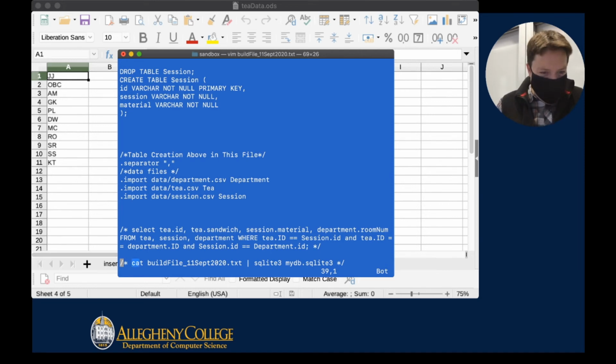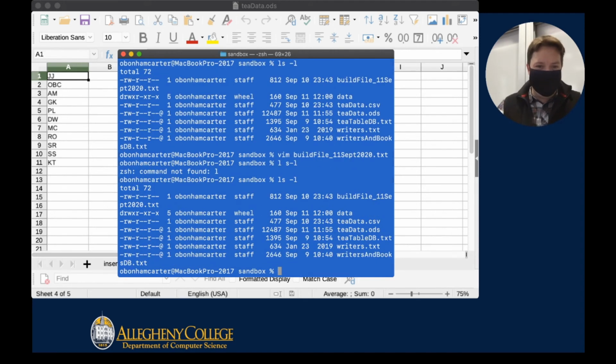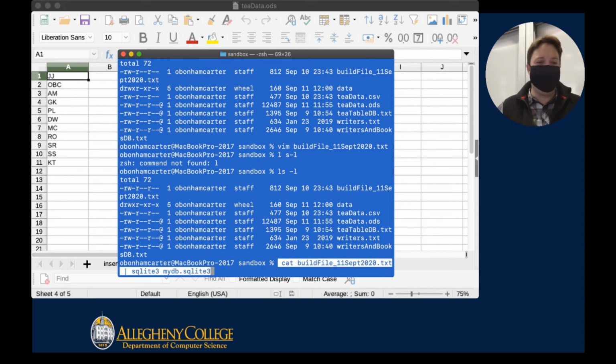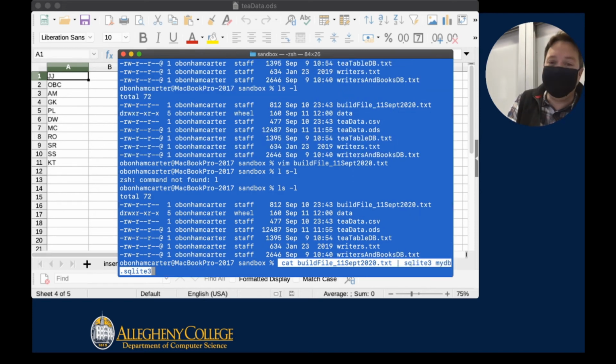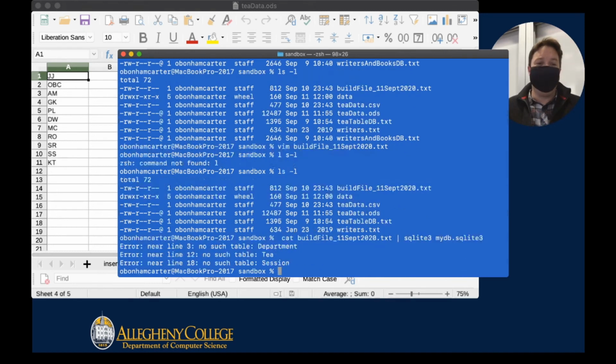So we have cat, and we have the same command here. I'm going to go ahead and use this. I'll copy this and exit out of it. I'm going to make sure that the data is actually sitting in the data directory here. And if I run this command, hope we can see that. Maybe I can make this a bit longer so you can see what's going on. There we go. Run that through.